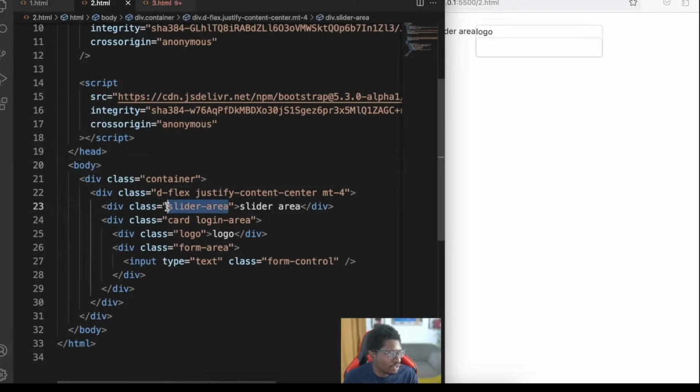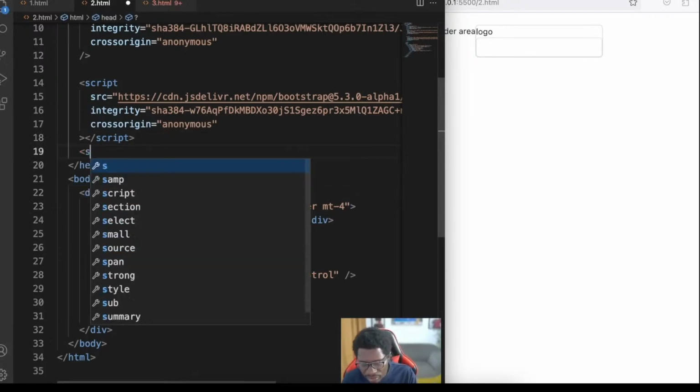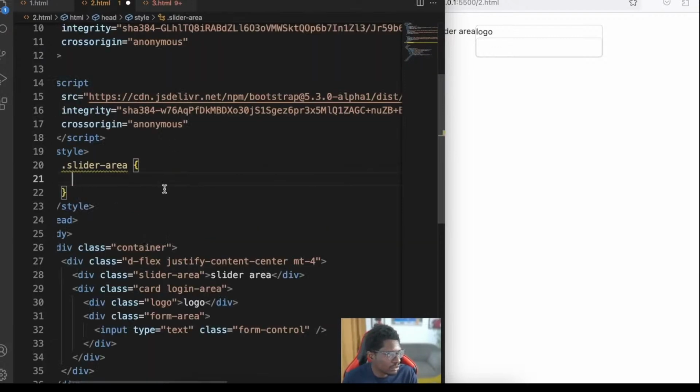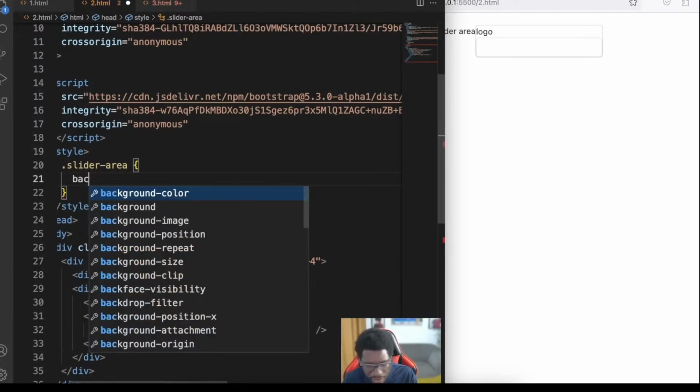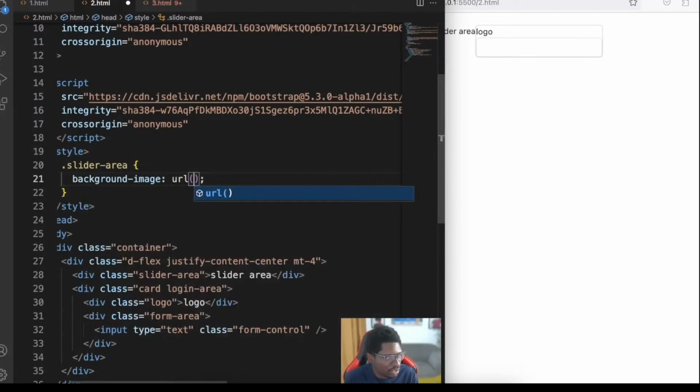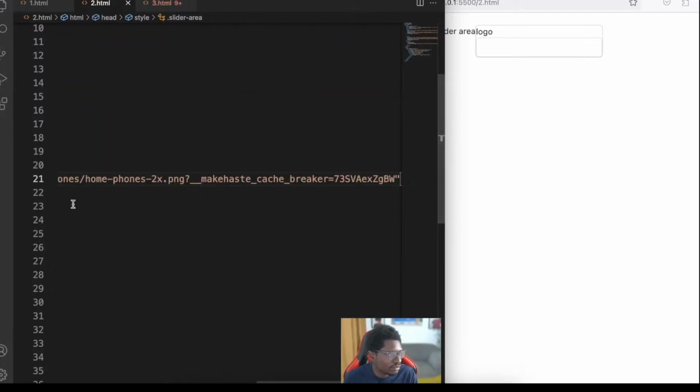Notice that we've already created a class, so we can go ahead and start styling that class. So we have our style here, and we do slider area. And I do background-image: url. Inside the url, we'll point to that.